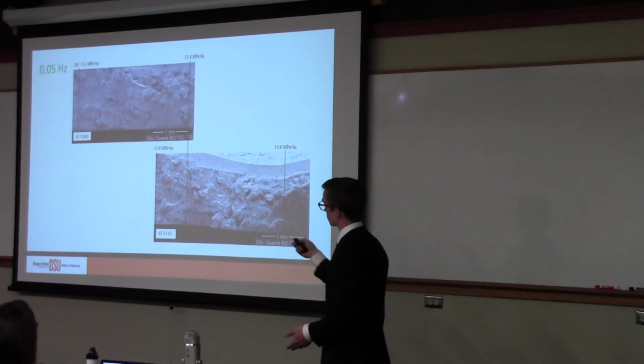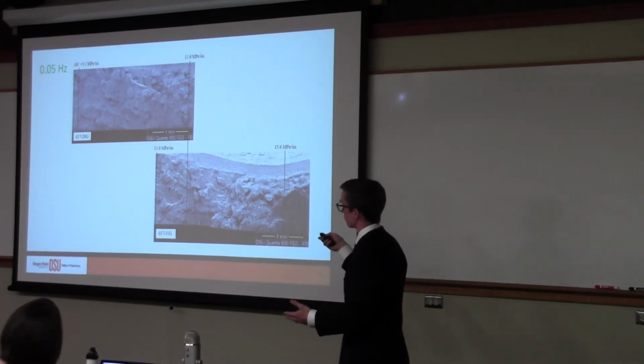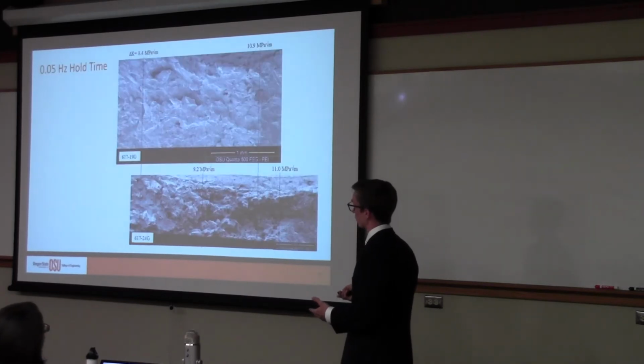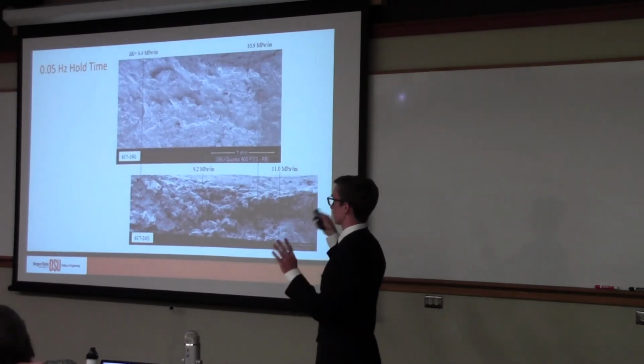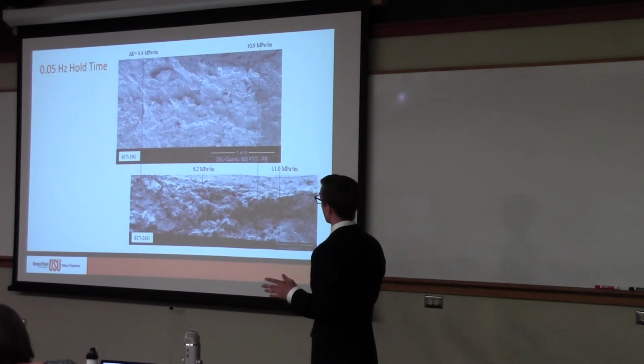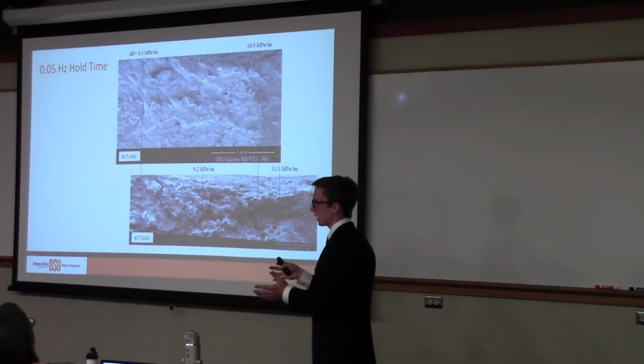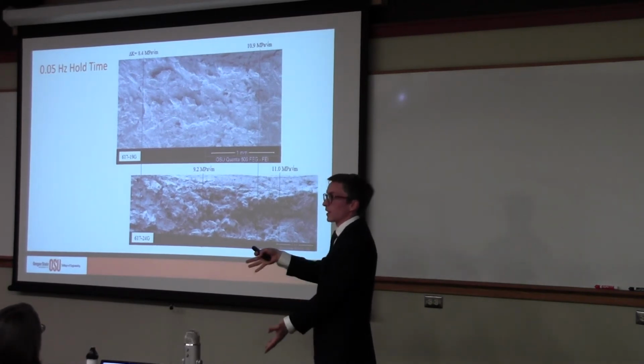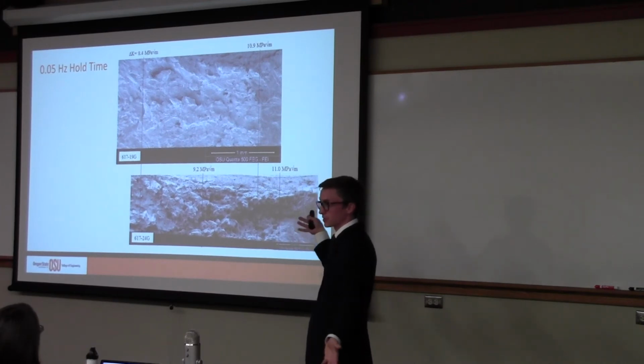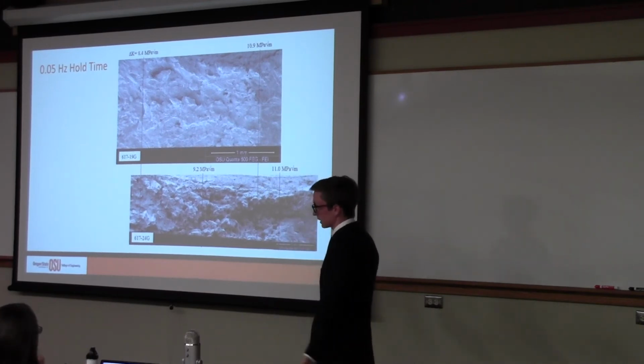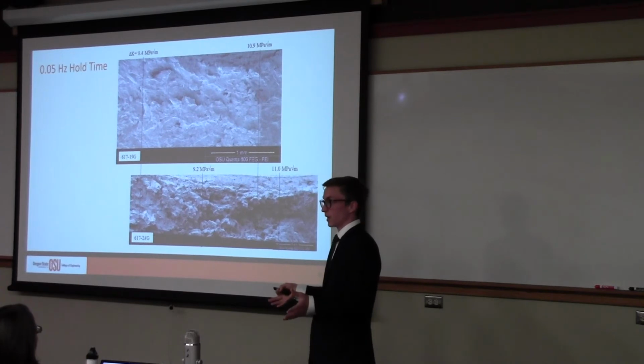Okay? So this is the 0.05 hertz, the green dots on the plot. When we start looking at the hold time, it's kind of a whole different picture. But it's much the same as the green dots. As you saw, the green dots overlap with the orange dots. Much the same crack growth rates, and so much the same mechanisms are present. One takeaway is that hold time and ramp rate didn't apparently change crack growth rates that much.